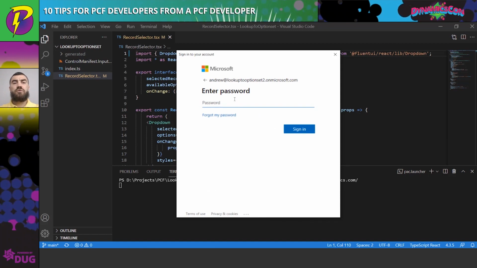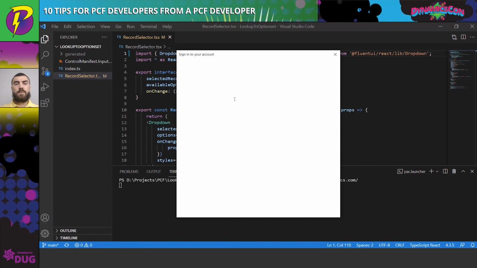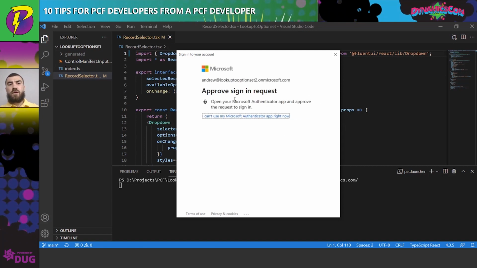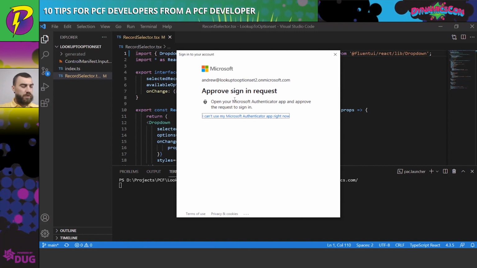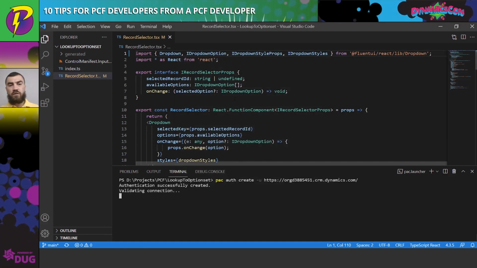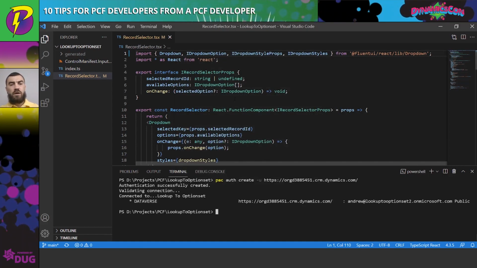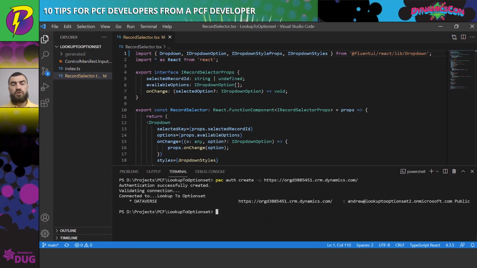It suggests entering the password, and I provide my super secret password. It asks to approve the sign-in request using a two-factor authentication application, and I'm confirming it. And once I confirm it, it creates the authentication profile.